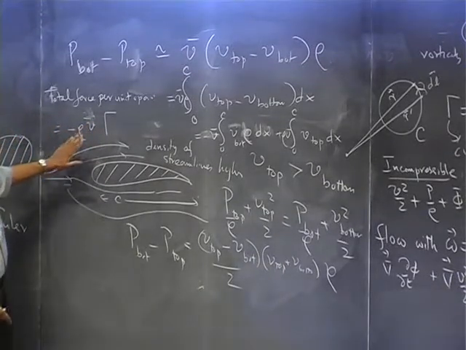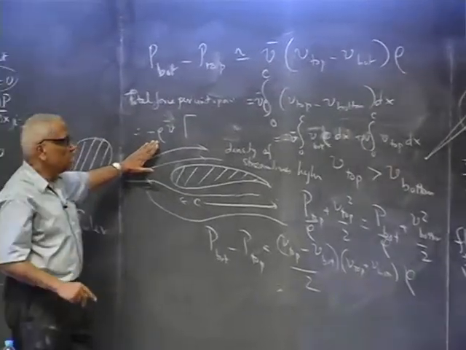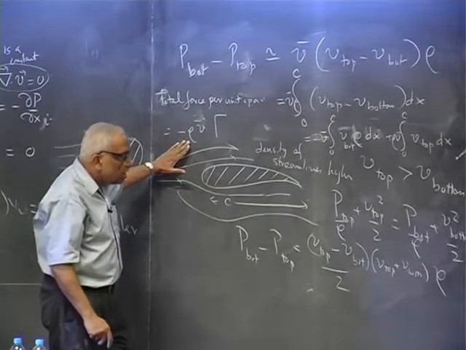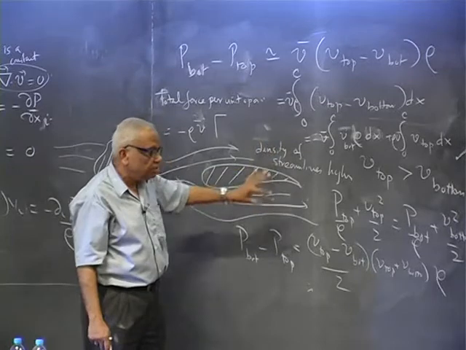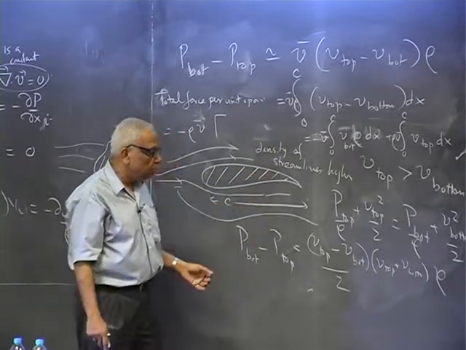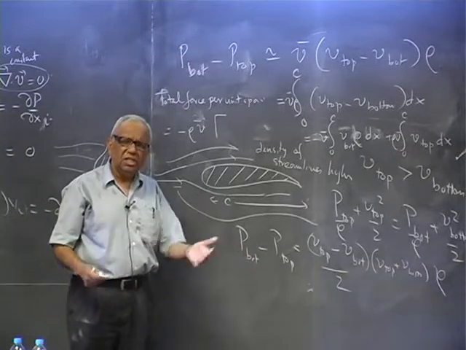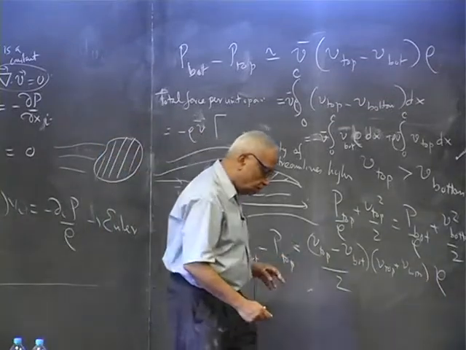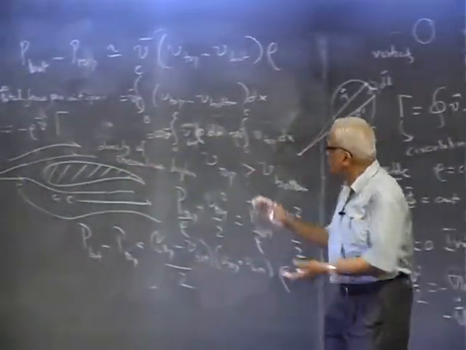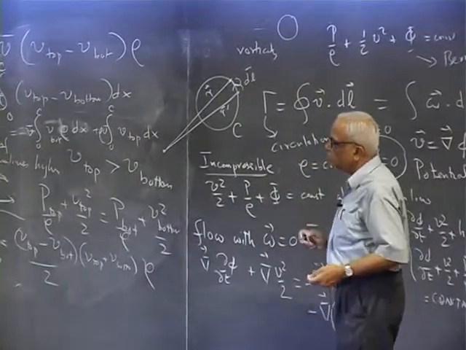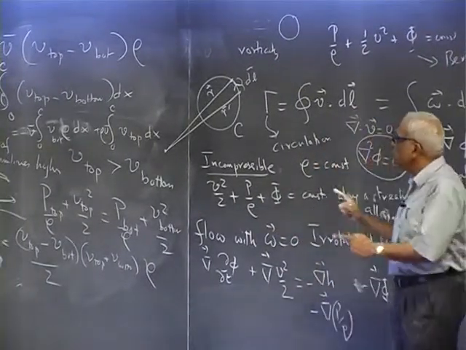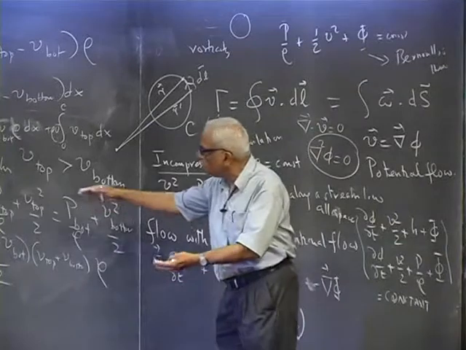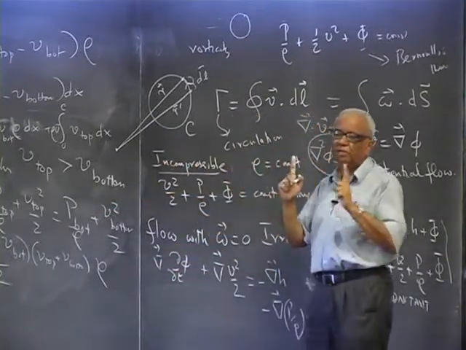So here is a result, which is a standard result in the lift literature. Every hydrodynamics text has the temptation to derive this for you in one paragraph, and that is where you have to be a little wary of these arguments about Bernoulli's theorem. It is very important to know that Bernoulli's theorem, in the form that this is constant over all space, is true only for the irrotational flow.